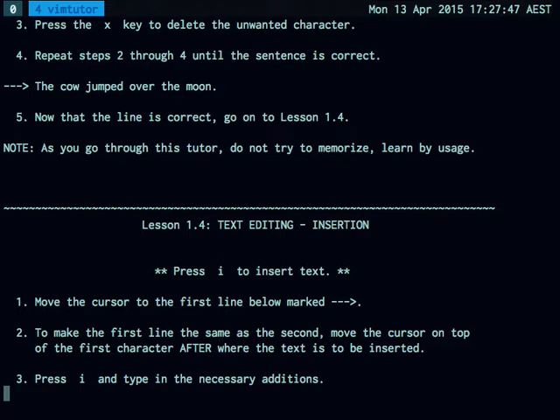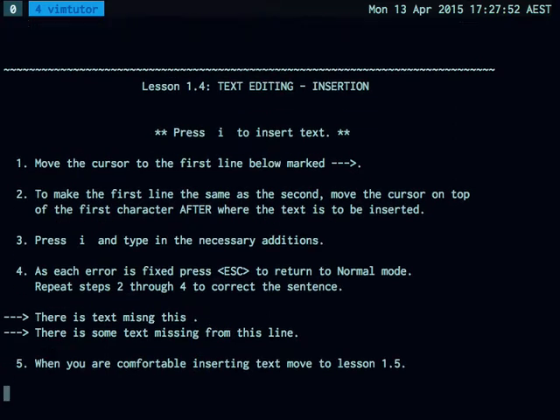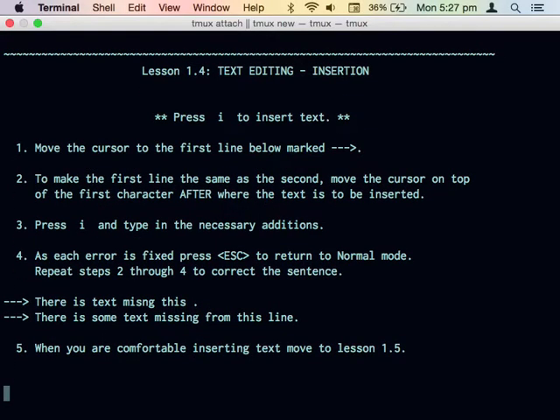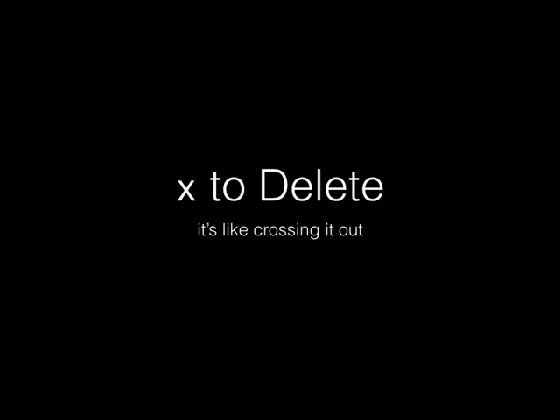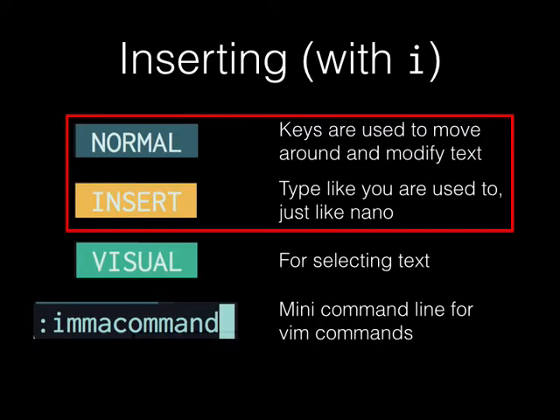Alright. Everybody following along? Everybody get that? Alrighty. So, now we get to the juicy part, right? How do we actually enter text? Well, like I said before, modes, right? We have a normal mode, insert mode, and some other modes, visual mode for selecting text. And we've seen briefly the mini command line. That's where we typed colon Q. So anytime you type a colon, it will go down the bottom of the screen. It's like your mini command line, right? But first we'll be looking at these two, right? Insert and normal mode.